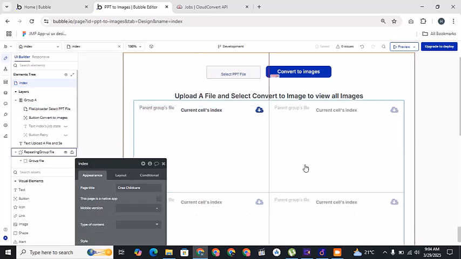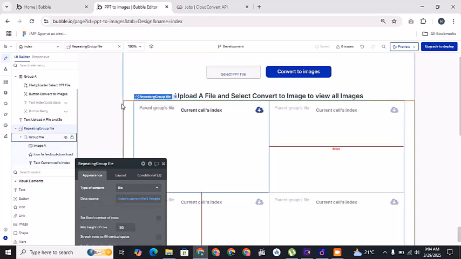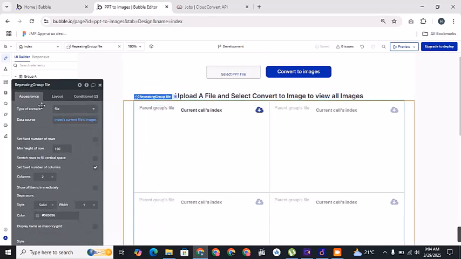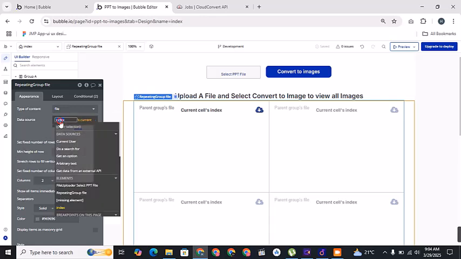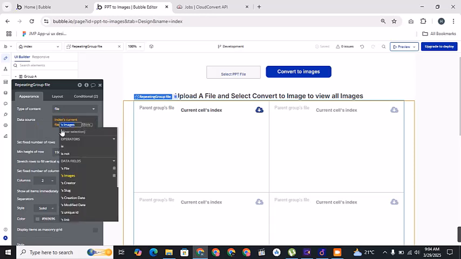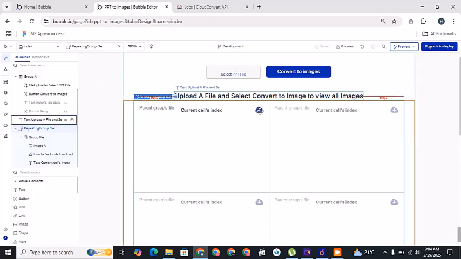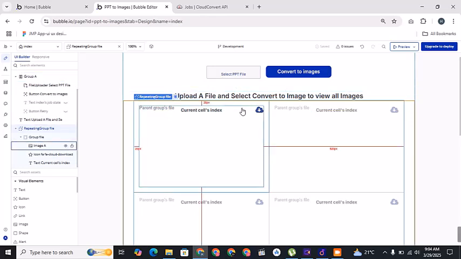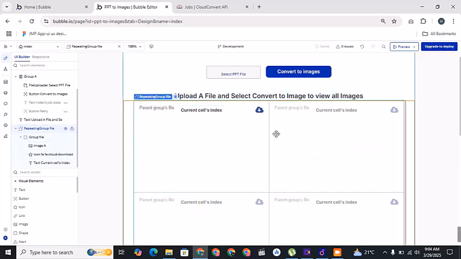So if I want to show all the images of this file, I can select the repeating group and select the file from the index, like index's current file and its images. All the images uploaded to the database will automatically start showing in this repeating group once the process is complete.